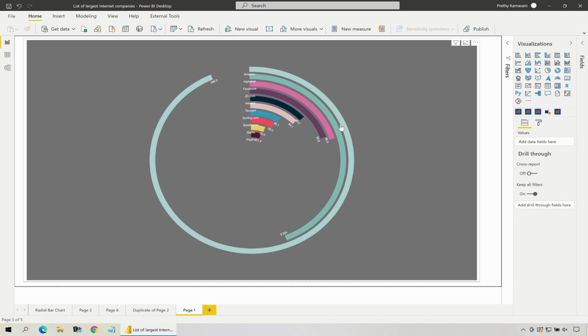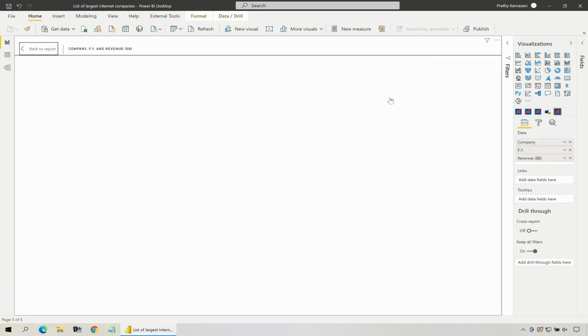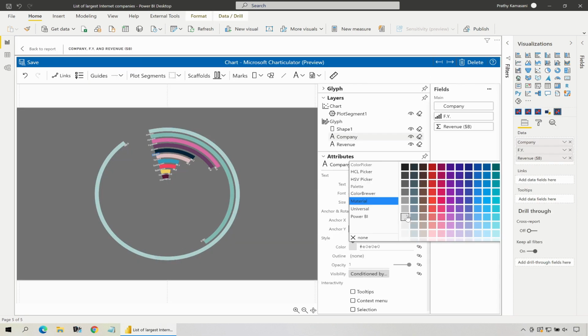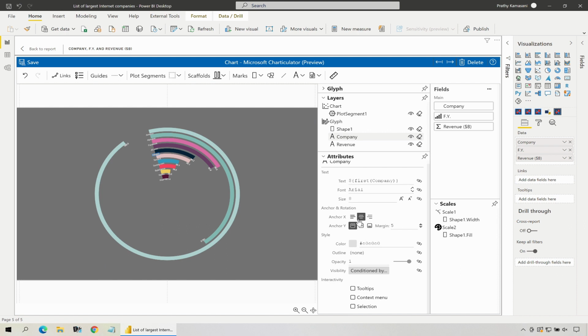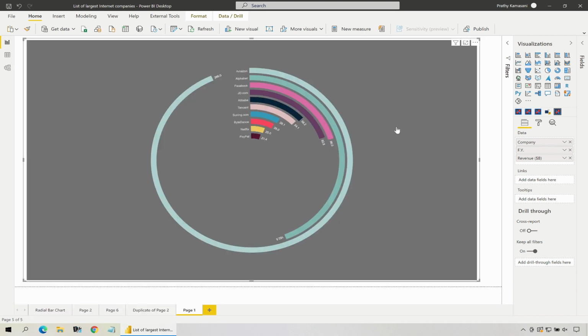Okay, the next thing I want to do is fix the label position. So go back here. Now maybe I should change my label color to something I could actually see. So that's a bit better. What I want here is my label to be right next to the bar like this, and I want it to be in the center like that. I want to do the same thing with the revenue as well. This time I want it to anchor outside, again in the center. So click save, back to report, and there you go. My report is looking almost the way I wanted it to be.